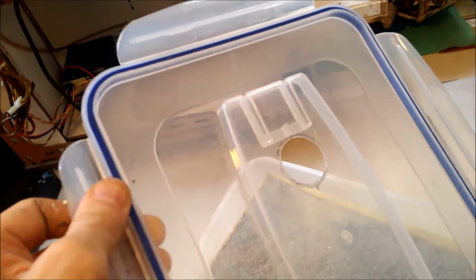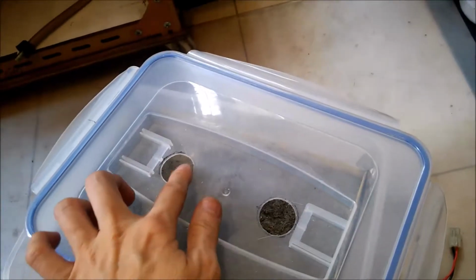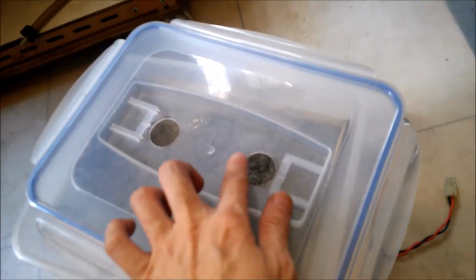And now see the cover here. You can see there are sealant rims there, and I drilled two big holes here.